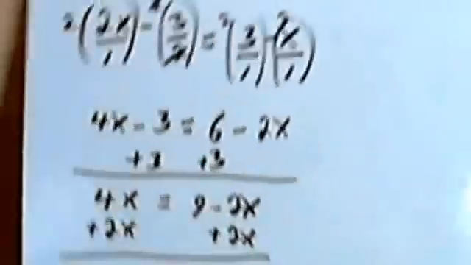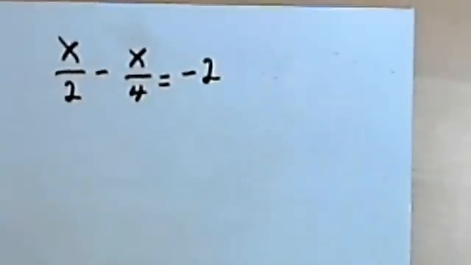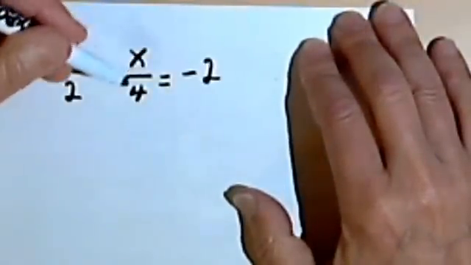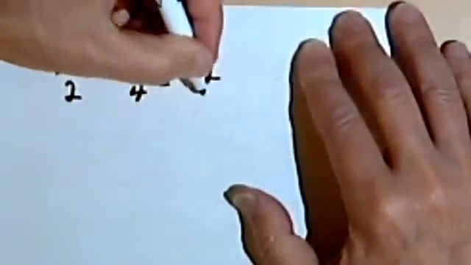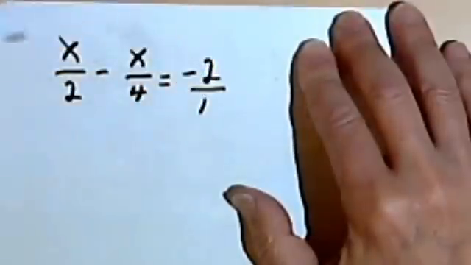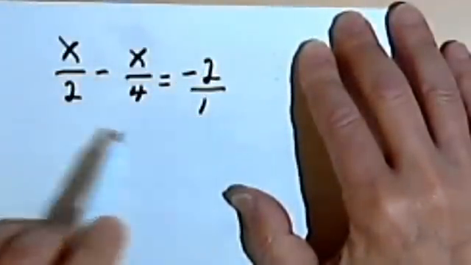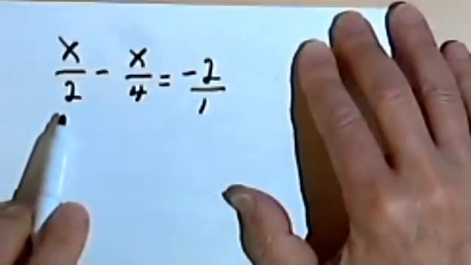Let's look at another one. So this one, we're starting out with two fractions. x over 2 minus x over 4 equals negative 2. But I want to give everything, I want to make everything be a fraction, so I'm going to give this a denominator of 1.